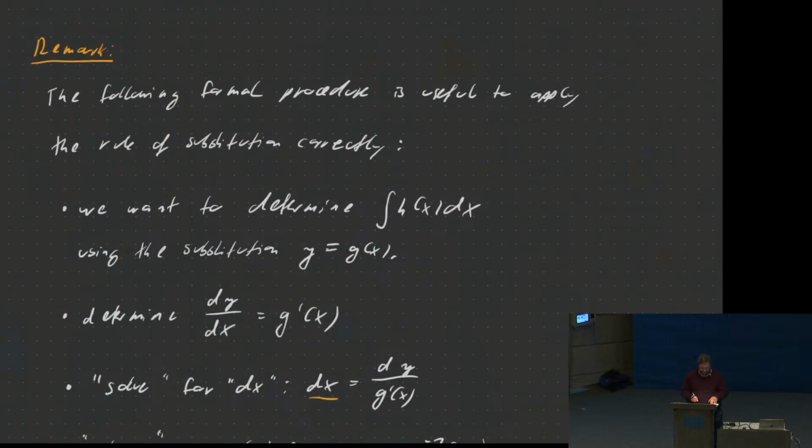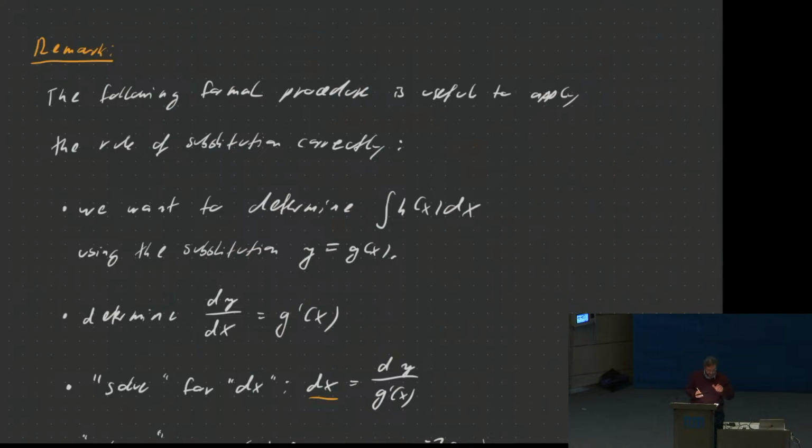So let's say we want to determine an integral over some function of x, and we want to use some substitution. So let's say this has complicated arguments in x, so maybe it's a sine of x squared something, and you don't know how to handle that x squared. Then one way to handle that is using a substitution. You just kind of define away the complex part. So if this is x squared, you just write y in place of x squared, and then you have a sine of y, and it looks a lot easier that way.